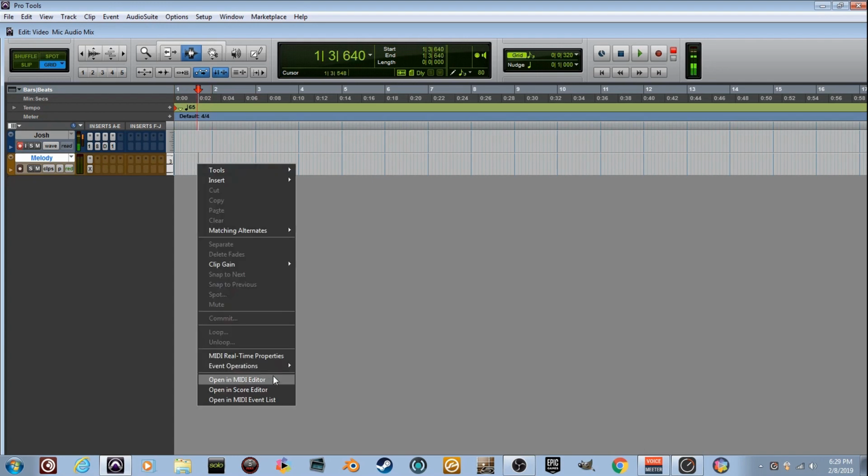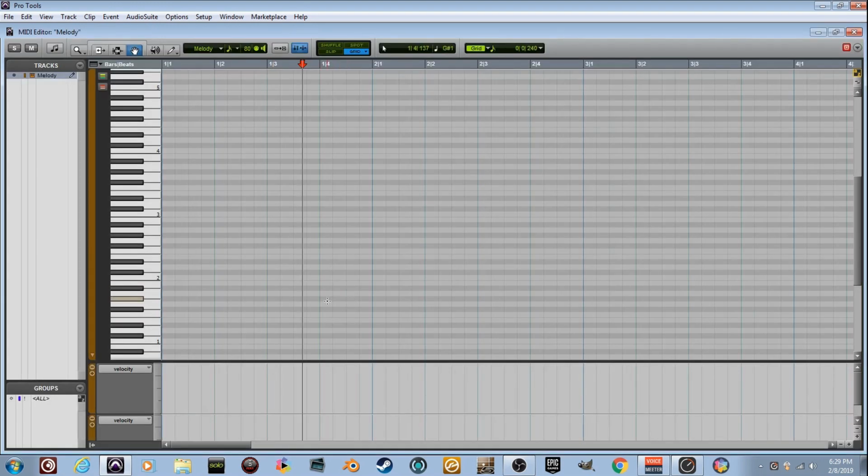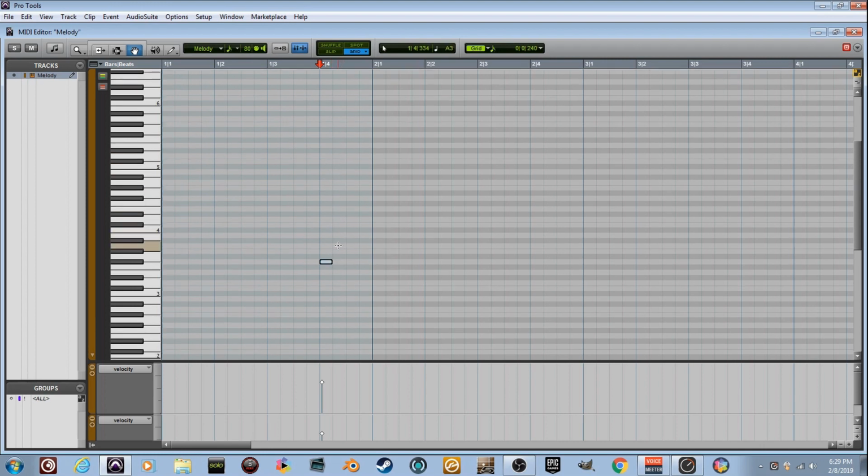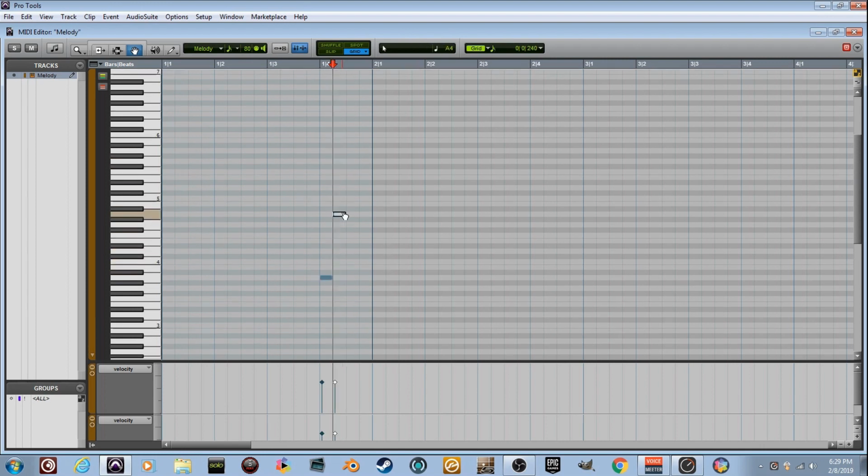Right click out here on the canvas, open in MIDI editor. Let's create a little melody real quick. I'll show you how I will make a little 5/8 melody, a little 5 beat, a little 5 count. Let's go A. There's an A. Let's go up an octave about right here. So let's pick some notes. I'm going to go A and then an A higher. Let me think. Let's pick that note, and then that note.